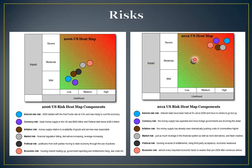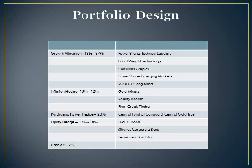Political risk has gone up. I wouldn't call it severe, but it is up because people are beginning to get frustrated with the political system. Therefore, we're seeing that with the fiscal cliff and all the other debates that are going around debt and those types of things and budgets. And then economic risk is exceedingly high because we have interest rate, currency, inflation risk. That just lends itself to economic risk.